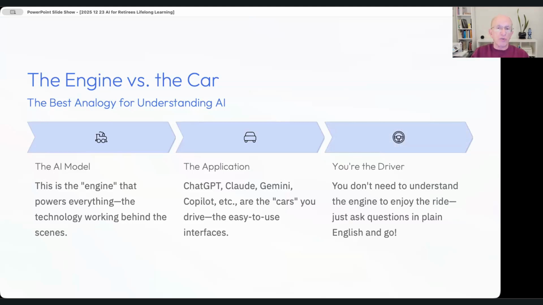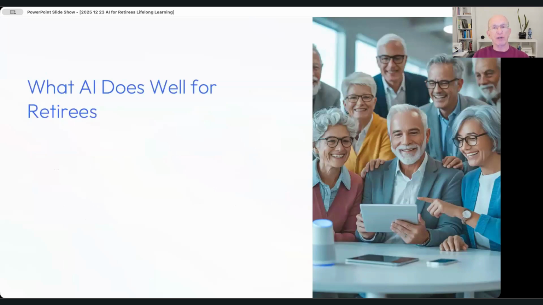And we're just driving. So we can ask questions, just like putting your foot on the gas pedal or the brake pedal or turning the steering wheel. We're just asking questions and interacting with the AI in a chat session, just like we would text a person, only we're texting back and forth, which is why it's called chat. We're not really talking to a person behind it. We're talking to an AI model that is the engine that's powering everything.